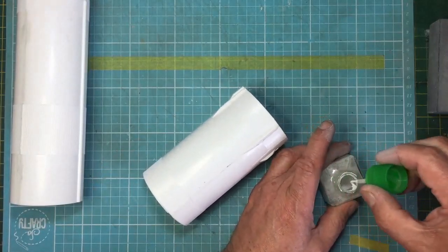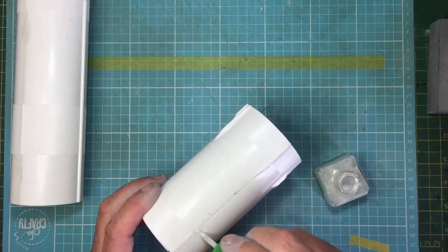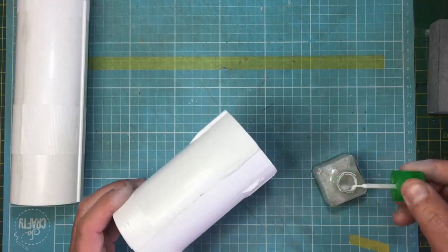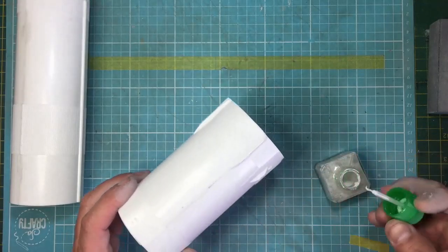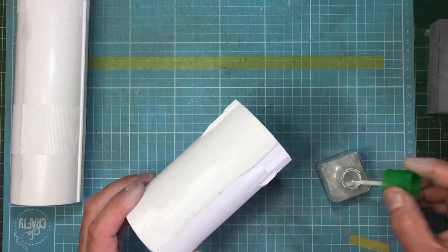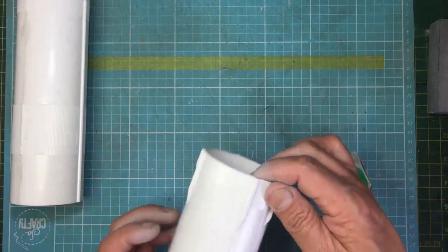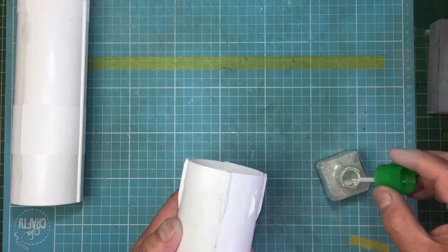If there is a downside to Sprugo over filler, it takes longer to dry. But the positives outweigh the negatives, because it's such a good means of filling. Not only is it filling, it's also bonding, and it's strengthening the glue. It's almost like adding weld to a thin sheet of metal. It's actually welding it all together. So I've just got some of that on there now, and I'll leave that to dry for a few hours before I start to do anything with it.